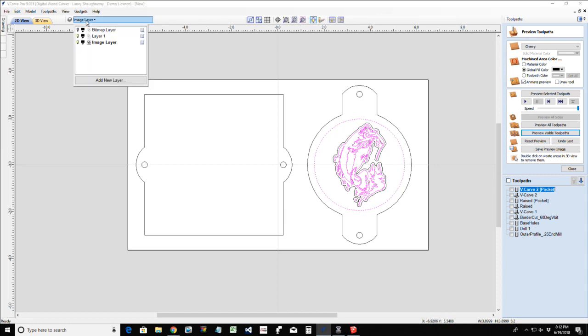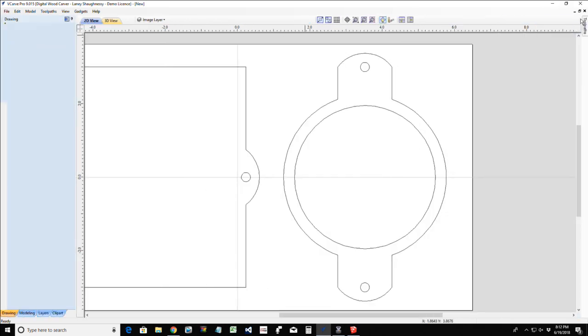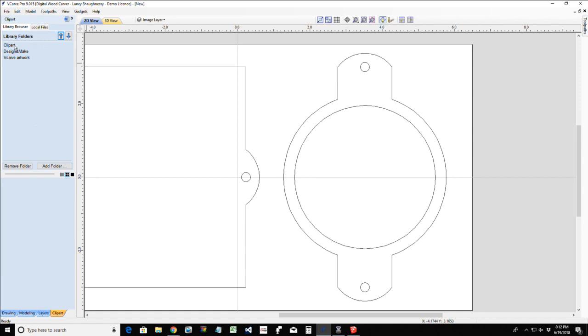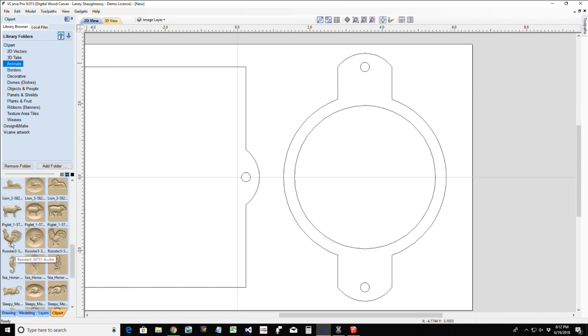You said 3D model. Let's go ahead and turn off our image layer, and let's talk about what if we did a 3D model in here. So let's quickly go into our clip art, and in the clip art, let's go with an animal. I think I got a rooster. Don't we have a rooster or a pig? Yeah, we got a rooster, country kitchen. So we're going to go with a rooster.